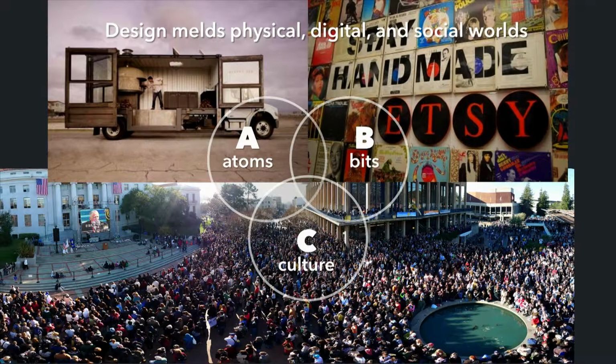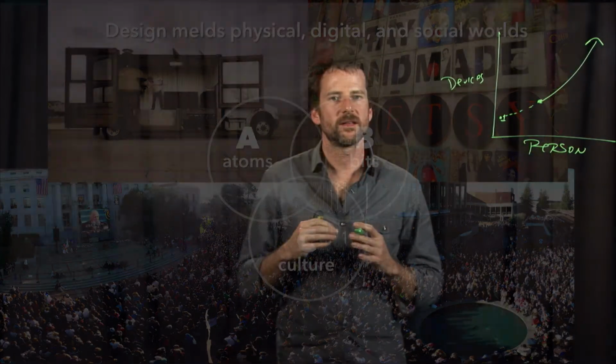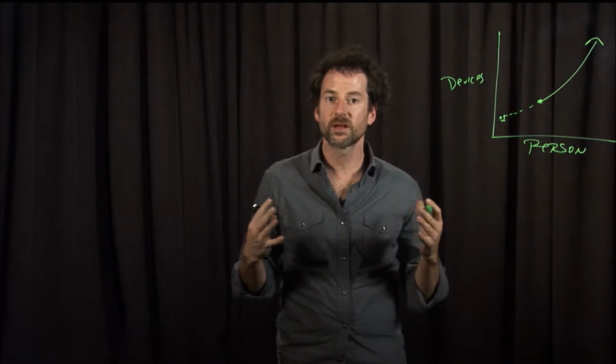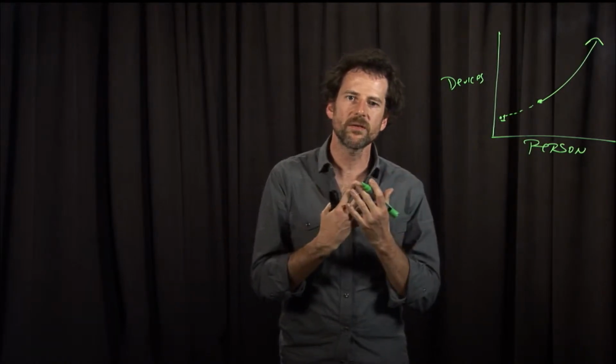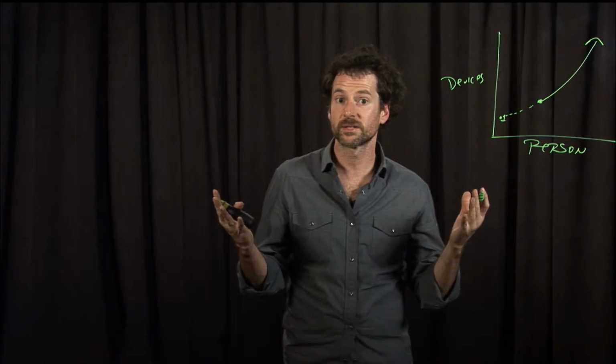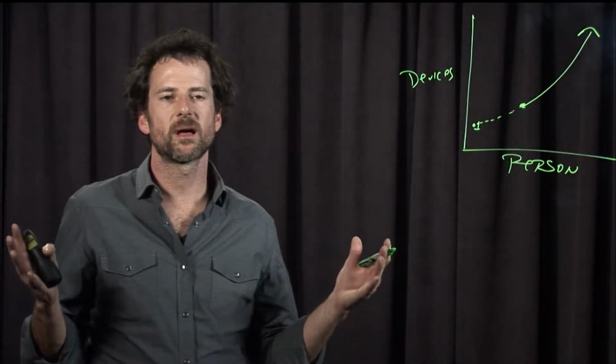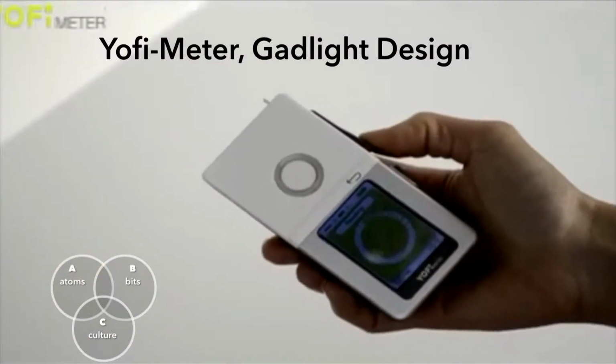As we talked about in crowdsourcing, design melds the world of atoms, the world of bits, and the world of culture. In our social computing section, we talked about the culture side of this. In a lot of the specialization, we've talked about the bits side of this. And what I wanted to close with is thinking about the integration of those three. The Internet of Things is really the Internet of smart social, computational, and physical systems that together form new types of collective intelligence.